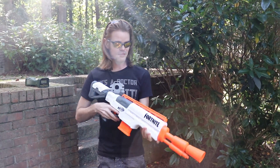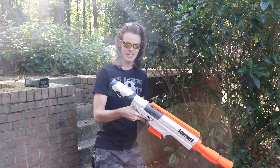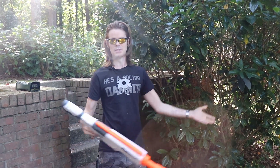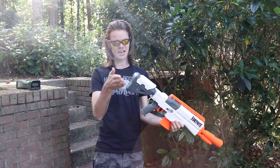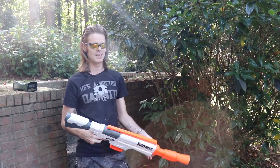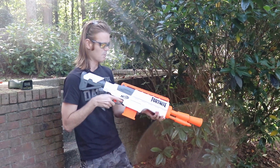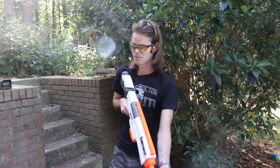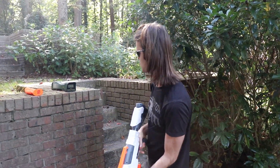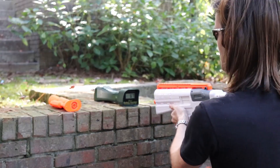Build quality on this one seems solid, which is kind of 50/50 in 2020 from Hasbro. Overall it feels good, looks good, and the gripes about the stock are somewhat alleviated — while it is very small and very cartoonish, most people don't have ridiculous wingspans and it's contoured nicely. I think particularly if your foam flinger happens to be under about five-nine, the fit is going to be pretty okay. We're going to remove the barrel so as not to handicap it with barrel drag, and see what six darts over the chronograph looks like.